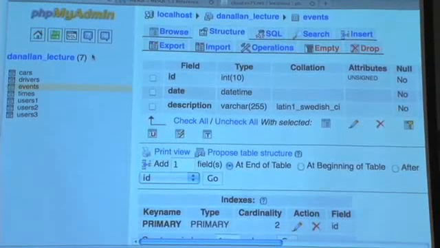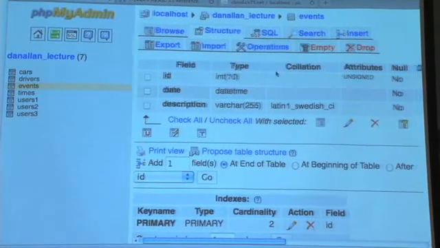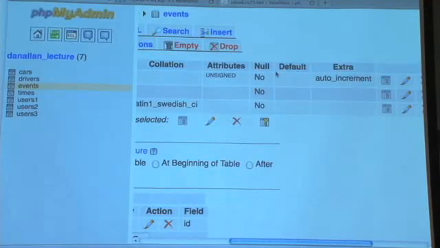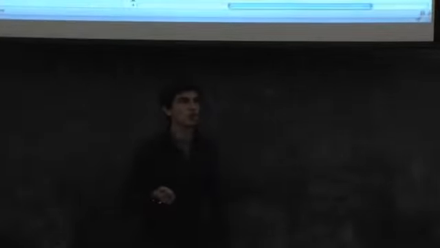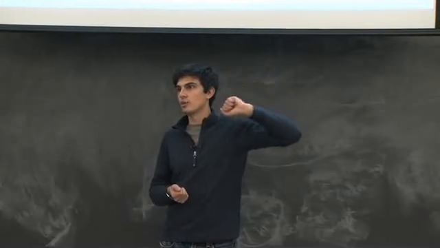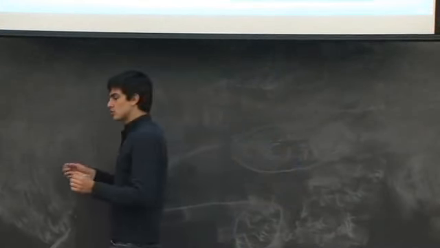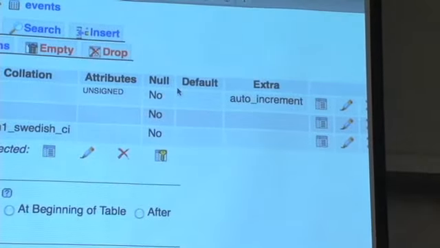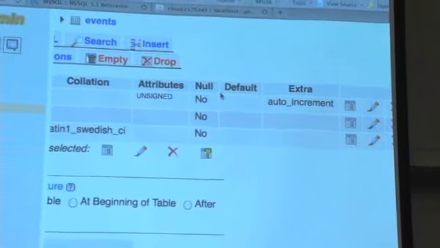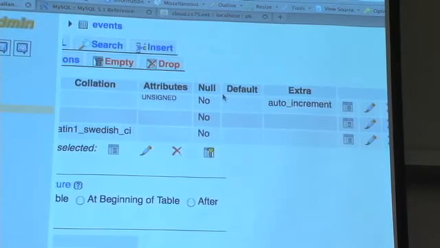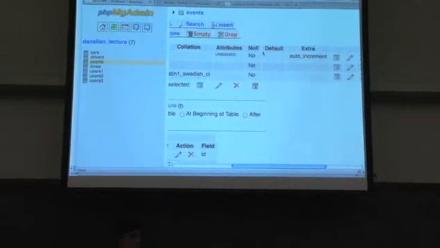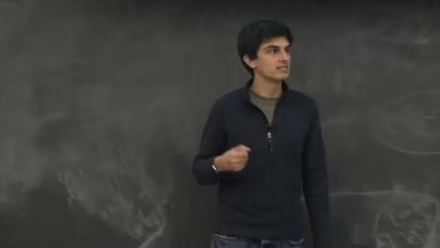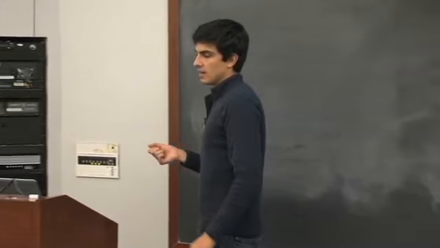Now, if you haven't seen, and you might have seen this, but just in case you haven't, when you create an ID like this in a table, it's usually a good idea, especially if it's a primary key, to also give it this feature here called auto increment. Because this way, when you insert new data into this table, you don't have to know what the latest ID was, add one to that and insert that data into it. MySQL takes care of this for you automatically. So you can just insert the appropriate data without the ID, and the ID will be automatically incremented to be the next highest unique number based on the table.